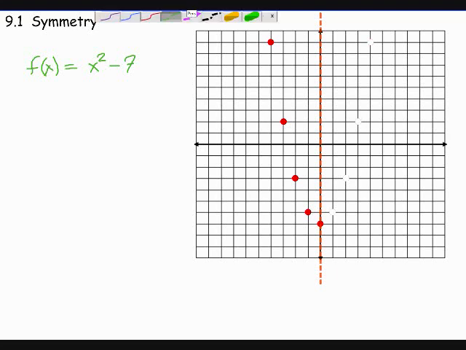Let me change my pen color. So I've got a parabola. I'll try to draw it. I need to practice my drawing. So there's a parabola, more or less. You might be able to draw it much cleaner than I have. And then I've got a reflection across this line of symmetry. Well, don't tell me these are all individuals. Yeah, they are. So there's a reflection.